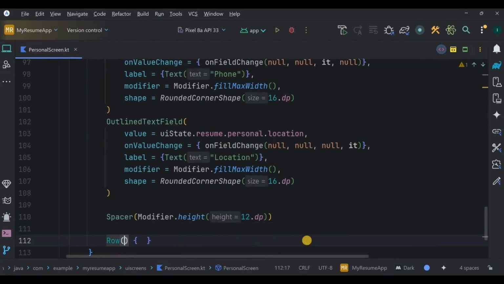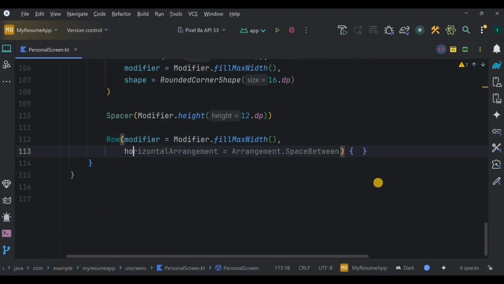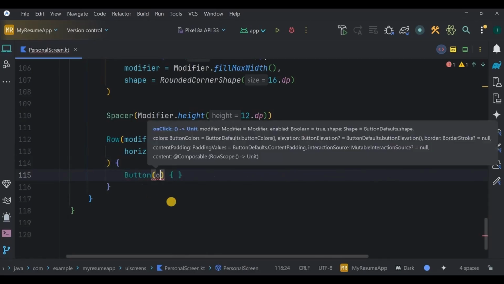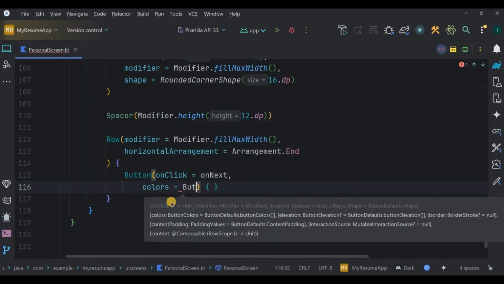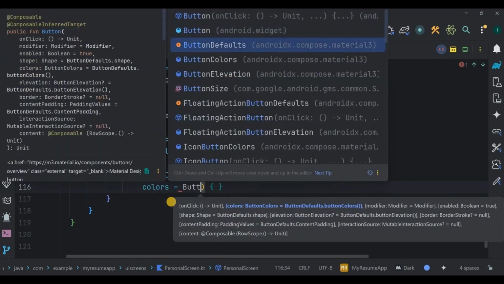Below it, create a row with fillMaxWidth and horizontal arrangement as end. This row will consist of a next button, where the button will be placed on the right side of the screen. So create a button whose on click performs the on next action which is mentioned in the navigation screen.